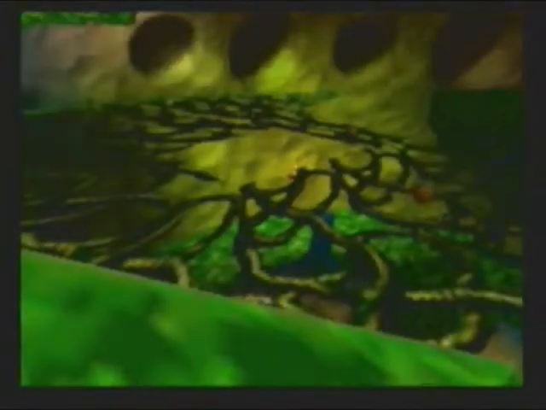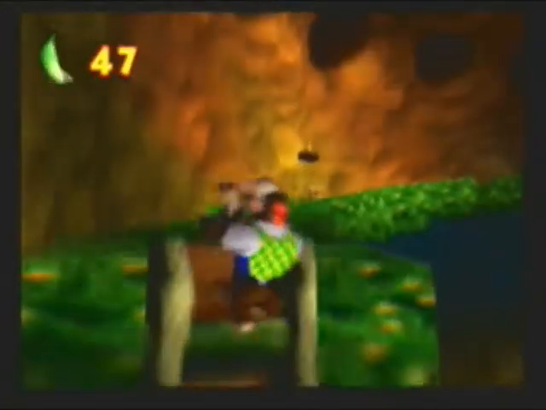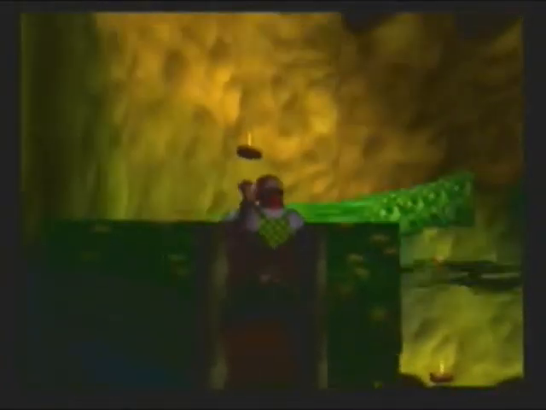Yeah. And that thing over there, those vines, that was for night, when it's night. I think there's just a banana balloon out there for Chunky. So, it's not overly important. I'm not going for a 100 bananas in every world with each Kong. I'm just going for the 75, and I didn't even see that hole, and I fell. Dude. Where did it bring me? Oh, not that far away.